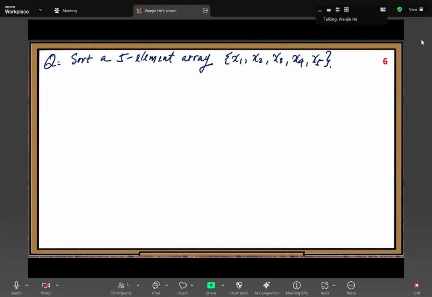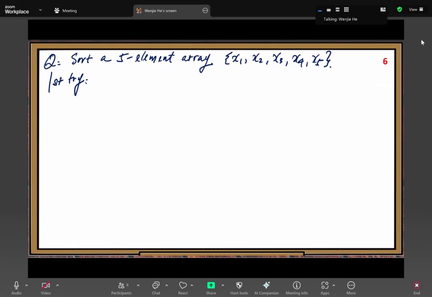All right, let's do a first try. First try, okay? Because we have a 4-element solution already, right? Can we apply that 4-element solution first?